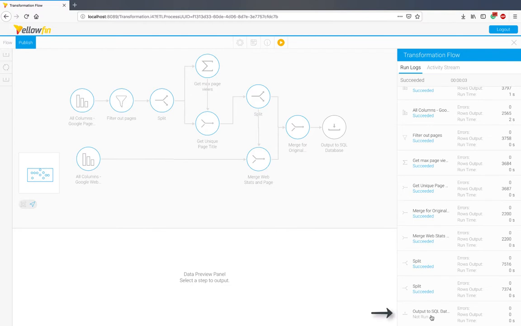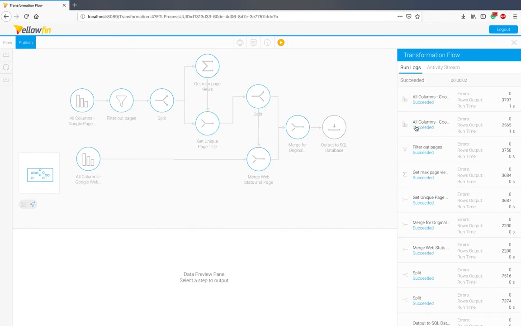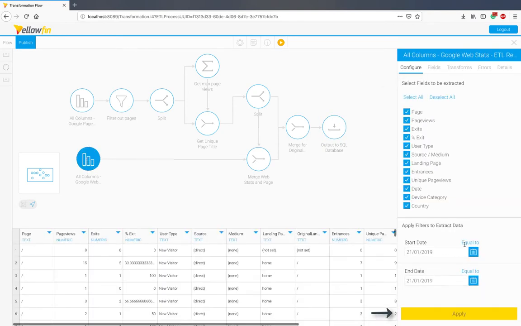One thing to note is that you can run the entire flow and preview the output without writing it to the database first. This is done by toggling design mode. And as seen here, the description and text color changes to warn you about it, so do be careful as we will run to completion and overwrite your target tables in this mode. This is how we manually run this flow to build a historical time series and get around the API limitation for GA. Once we've done that, we change the filters from user prompts to rolling daily ones and schedule this flow to automatically run every day.